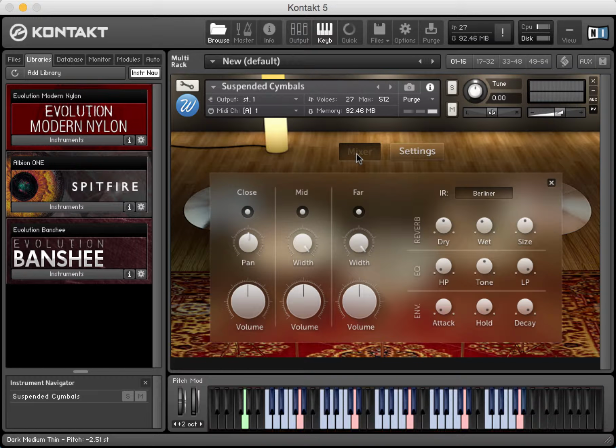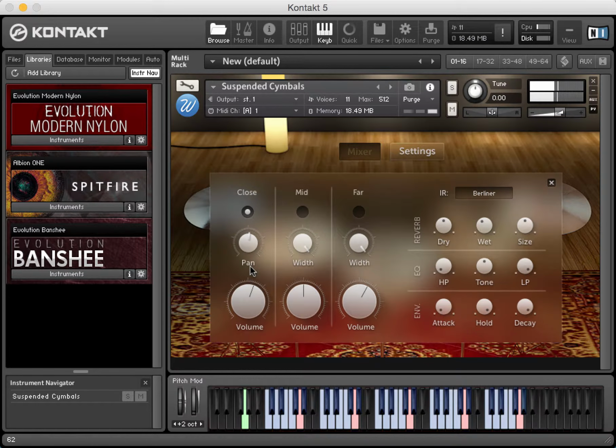You've also got a mixer setting where you can control the close, the mid, and the far microphones, as well as the width and the volume. For instance, with just the far microphone, you can get a very distant sound, or with the close microphone alone, you can hear the recording in its full glory.